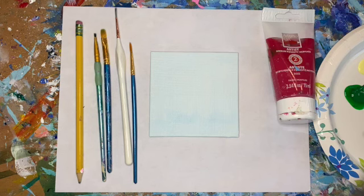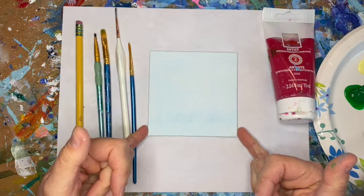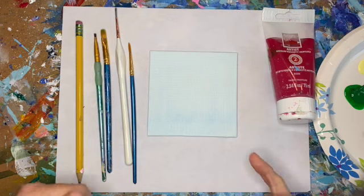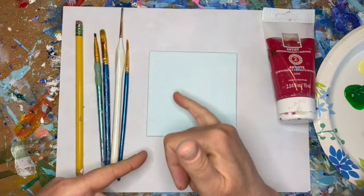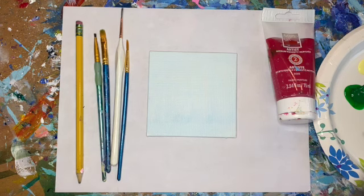All right, guys, welcome. Let's get started on our pretty little vase of sort of abstracty flowers. So what you're going to need today is a mini canvas. I think it's a 4x4, but you can use any size canvas or paper that you want. You can even paint on wood. I did have this already prepped with a little bit of a light blue and white paint on the background, but you don't have to do that.